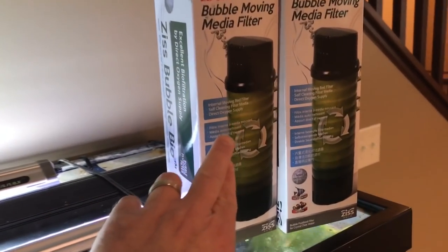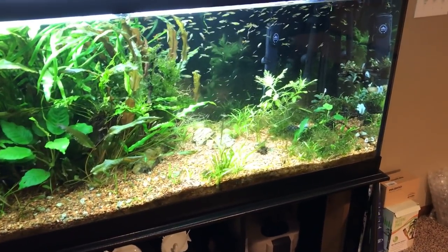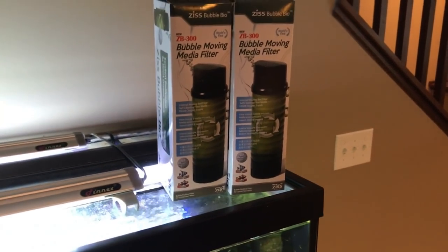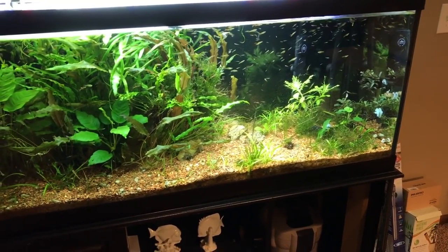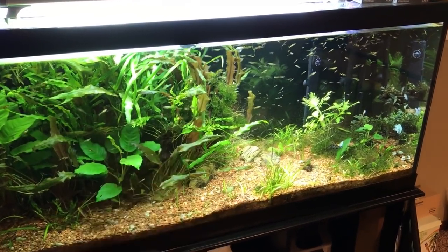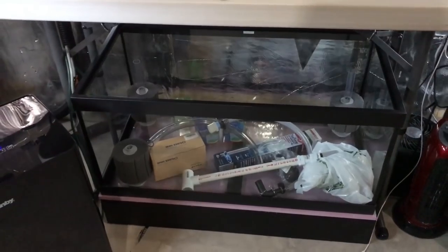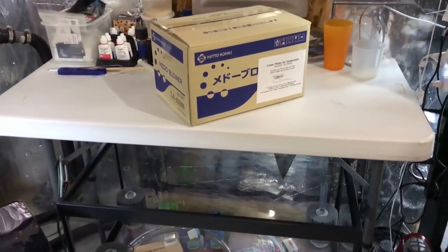So I'm going to try something different with this tank — a couple of Hydro 5 filters and a couple of moving bed filters from Aquarium Co-op. The media inside moving bed filters is constantly in motion, keeping itself clean, which is great since plecos are very messy fish that create a lot of waste. I think they'll work wonderfully paired with sponge filters. But again, that leaves a dilemma — I'd need yet another air pump. Between the 40-gallon breeder and this 75-gallon, I'd be up to ten separate air pumps.